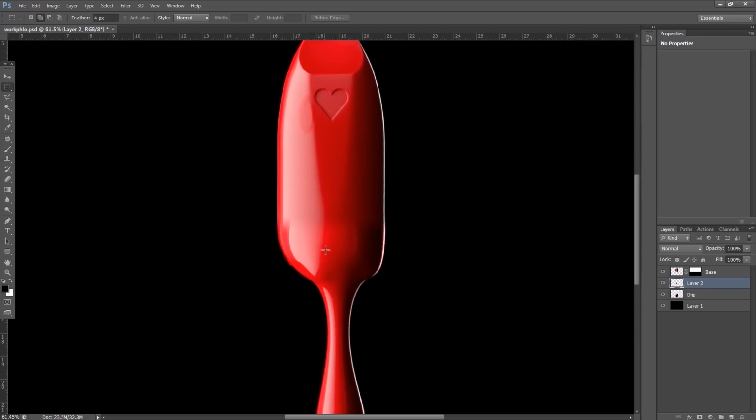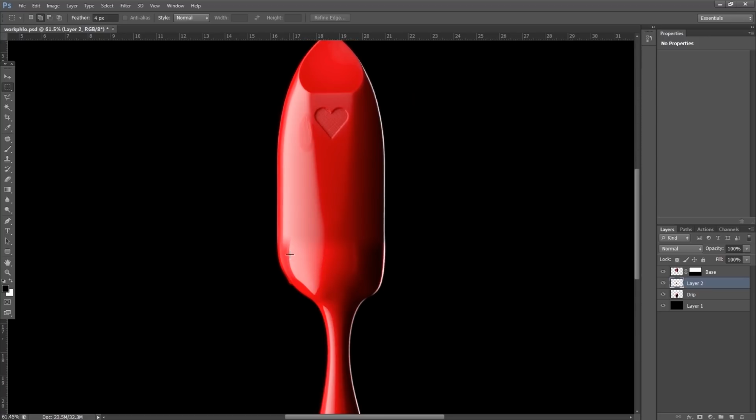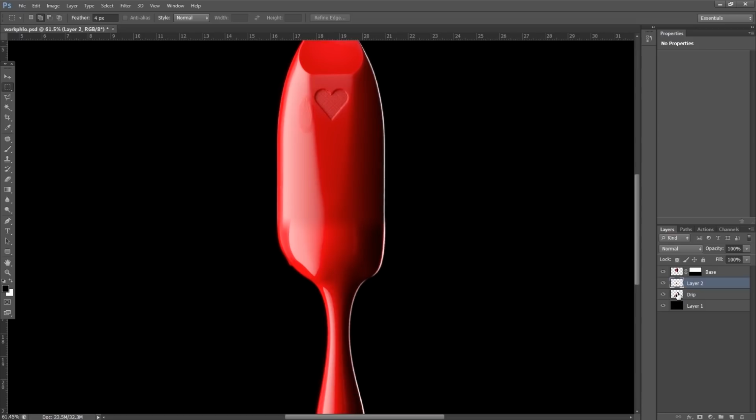But one of the trickier areas, one of the trickier bridges we're going to have to cross is this inner highlight. So I want to do something really similar to what I just did. Let's merge these layers, our composite fix and our drip layer. Let's composite them and I'll rename it drip. And let's work on that inner highlight.